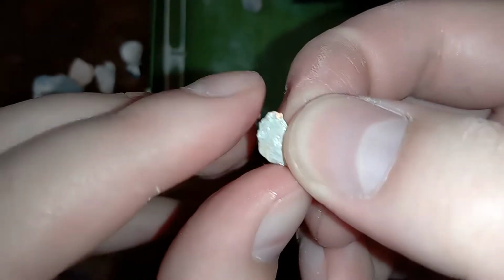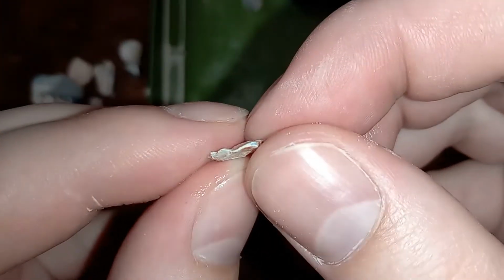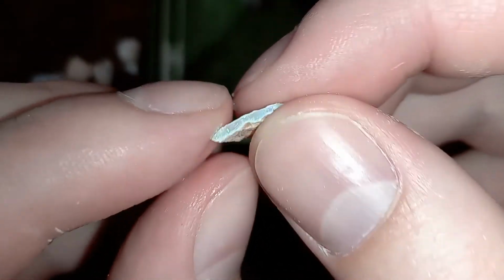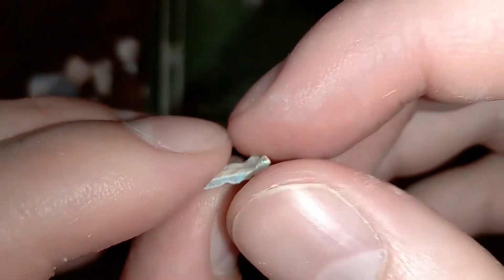I see, this has some color at the top. It's incredibly thin, however. So I would only keep it as a maybe or as a possibly for a doublet, although I'm not a fan of making doublets.